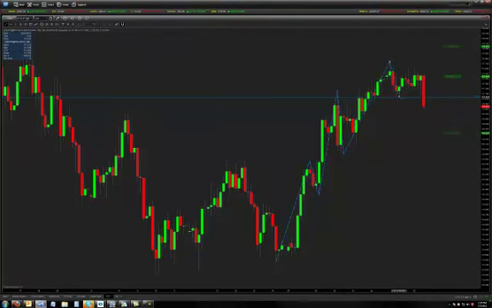The market comes down. Boom. Boom. What do we have? We have a lower high followed by a new structure low. Lower high, new structure low. What does that mean? Well, it means that the market's intention has shifted. It has gone from bull continuation to bear continuation. Now we're looking at the market to be bearish.